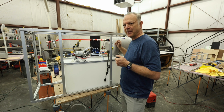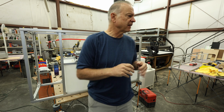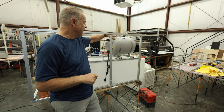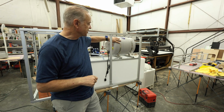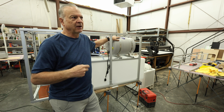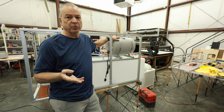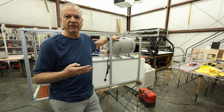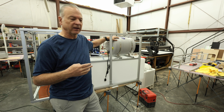The things I love about this are that they are made for a mobile application. They're a marine grade water heater. They're very well insulated. And so when you heat the water up, we've run tests where it's pretty hot after 24 hours, and it'll stay warm even longer than that, but it's very well insulated.